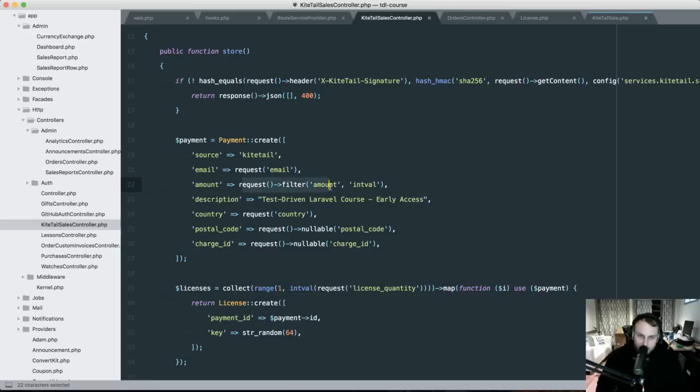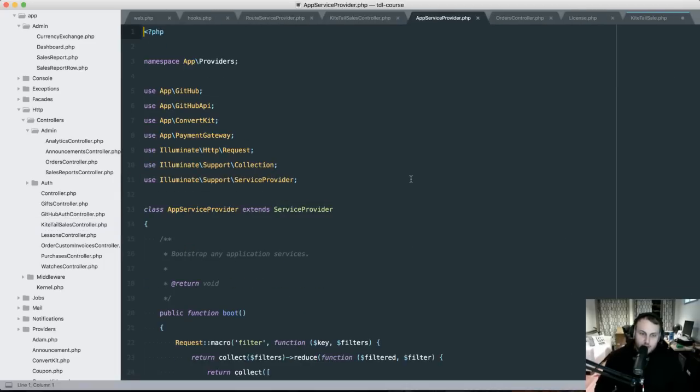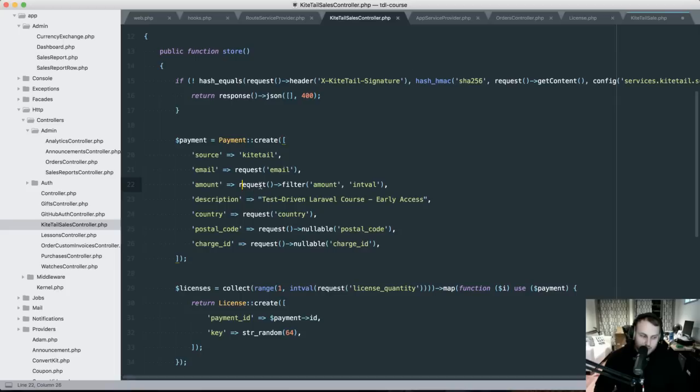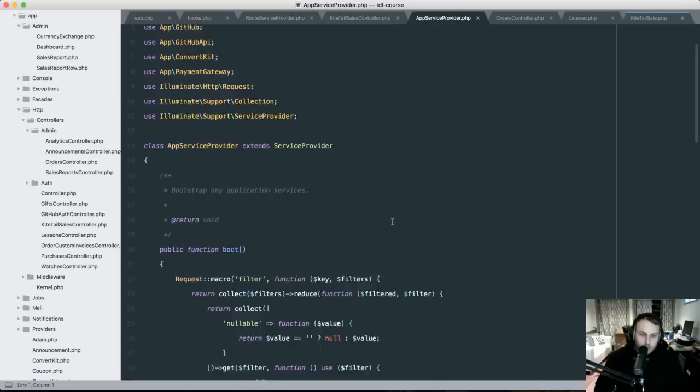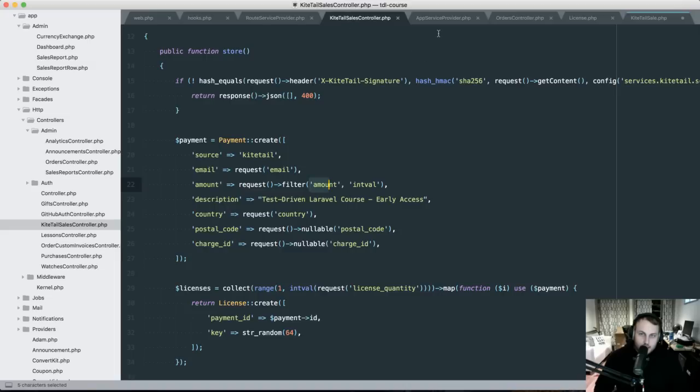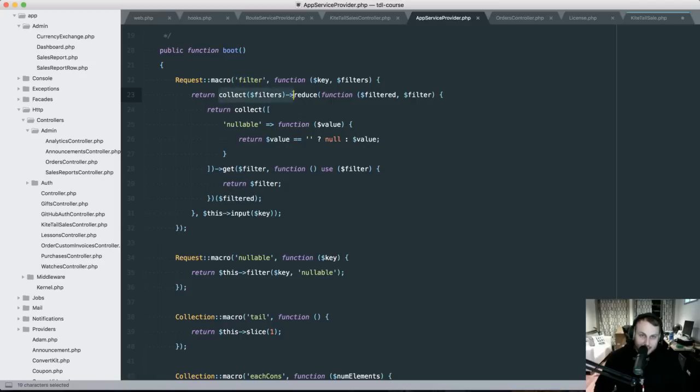This is kind of a cool thing that I made. I'll show you guys this actually. So the Laravel request is macroable, right? So I started playing around with some macroing ideas for doing some sanitization on my request fields. So this is a kind of a gnarly one, but basically what filter does is it accepts a key and then an array of filters. But you can also pass a single filter because collecting a single string is going to return an array. And then we reduce through that, basically applying all those filters.